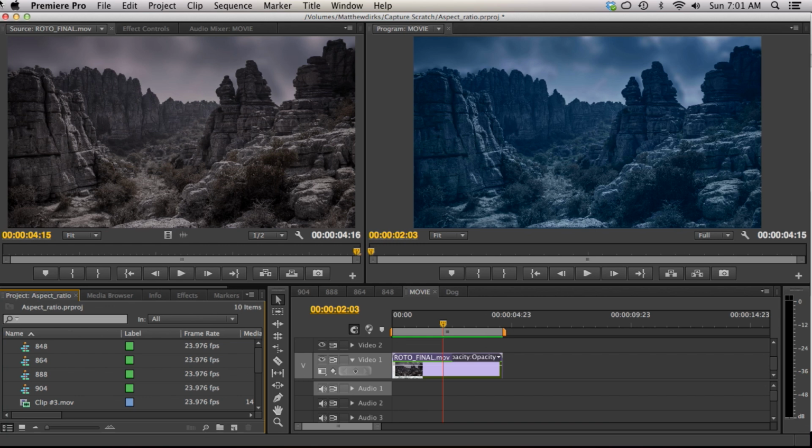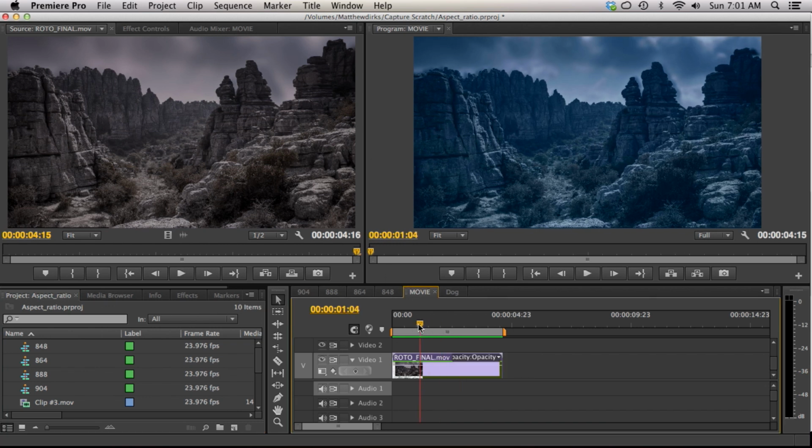Here's what we're going to do first. We're going to go up and I'm going to show you how to change your aspect ratio of this. You can see these both are the same. All they are is just an animation I did in After Effects. So they're all going to be the same thing.